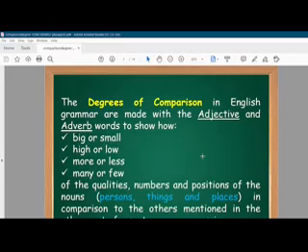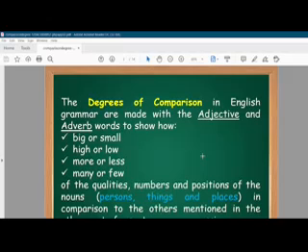So either there will be two objects or persons, or there will be two groups, and those groups will be treated singularly, as a group, not as the members of the group, but as a group, two groups. So always there will be two parties if you are making a comparison.